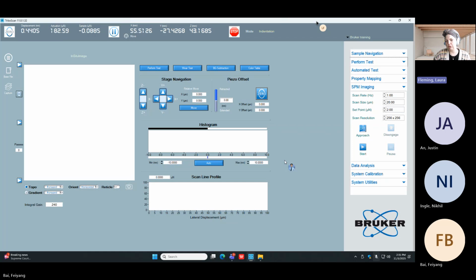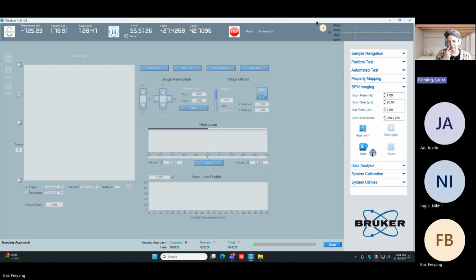What's important is that we need to do the approach. So if you remember, our system is an optics-led system. So wherever we're focused, our tip is going to come into contact there. So we're now over a fresh part of the sample. And on the right-hand side are, again, a bunch of global imaging settings. And there is a button there that says approach. And it's trying to show you, I think, the sample going under the probe, although it's not very clear. Go ahead and click that approach button.